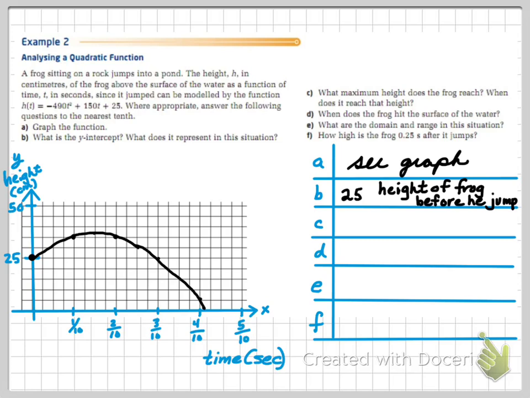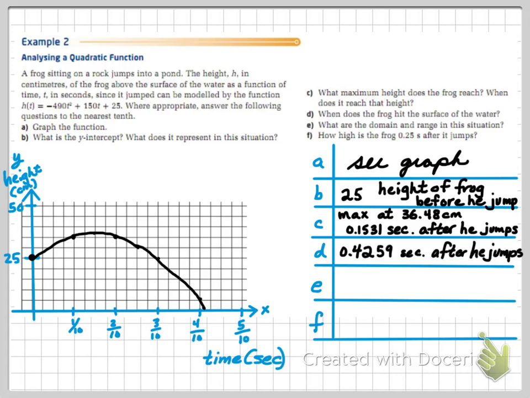C, what maximum height does the frog reach? You're going to have to use your second function, trace or calc, and then 4 for max, and you're going to have to set your left boundary and your right boundary, and then press enter to find the maximum between your left and right boundaries. That should tell you that you have a maximum at 36.48 centimeters, and that'll be 0.1531 seconds after he jumps. The y-coordinate will be 36.48, and the x-coordinate will be 0.15.